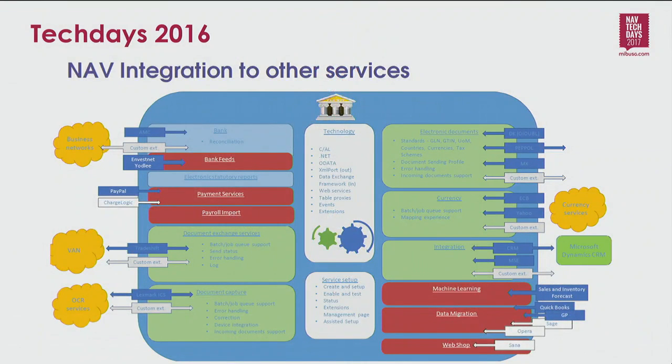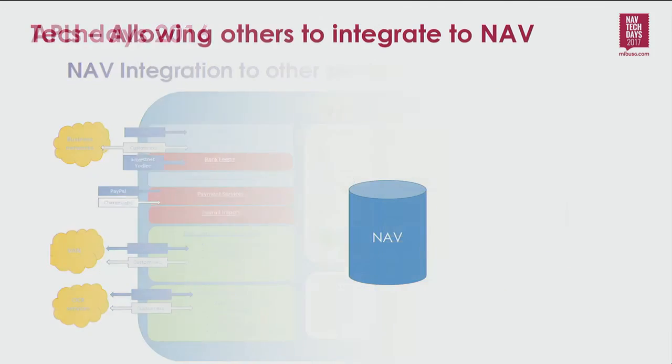So, on the previous Tech Days and a few years back as well, we were showing you this slide. And this slide is summarizing all of the external web services that NAV is integrating with. And you could have seen in the past years that we have been increasing the number of services that we have been integrated to. And this year, we are basically flipping this picture around. So instead of integrating to the other web services, we would like to offer the other web services to integrate to us. So basically, we have managed to turn NAV into a backend that you can integrate to.